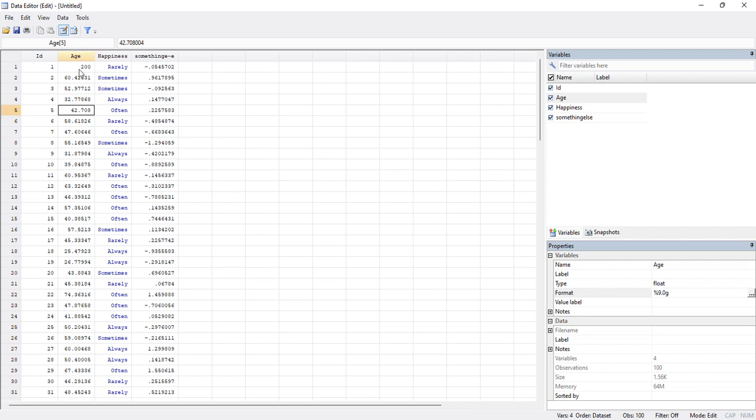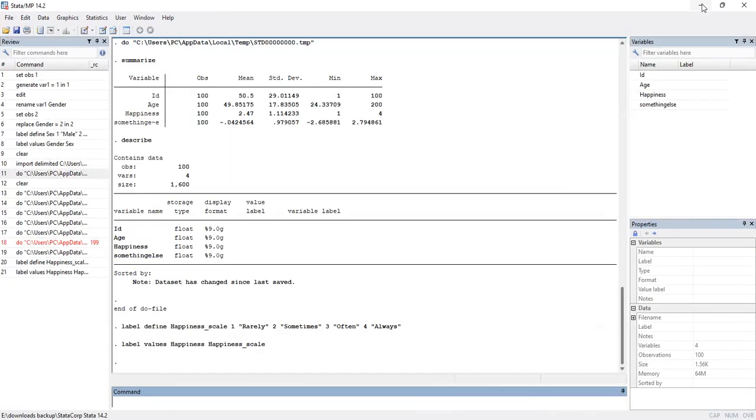Alternatively, remember we are having a 200 here, and currently I can adjust the value there. Okay, let me just copy. I'm at Stata. We have the label defined as happiness there. This is what generated our label values.